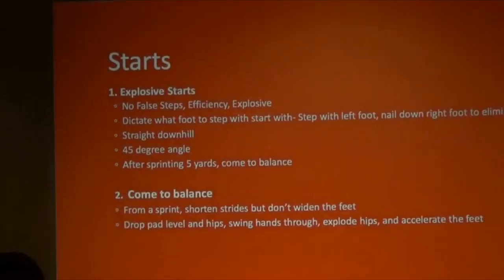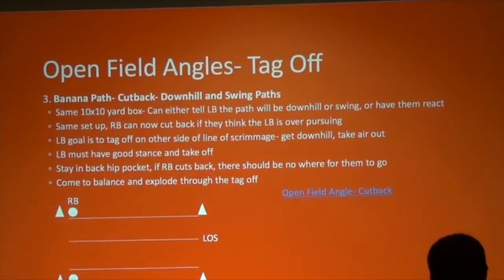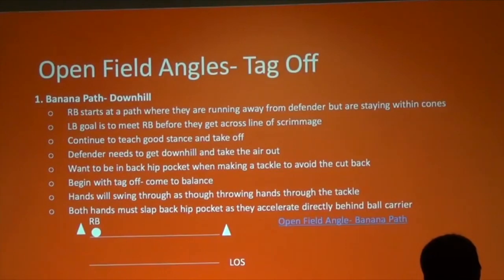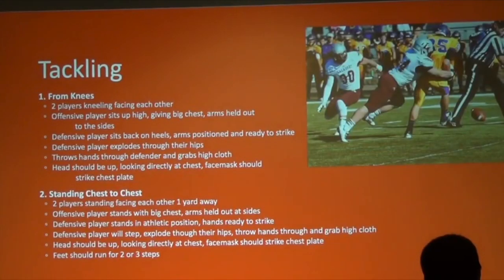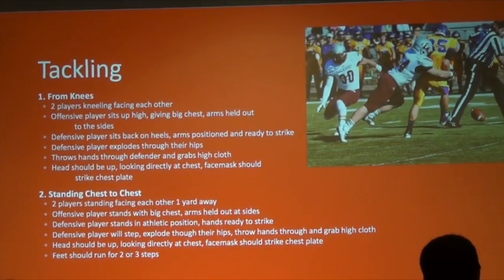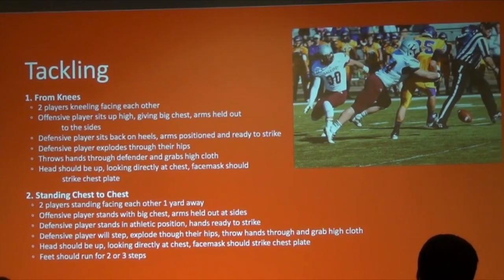Now, with all these drills that we just talked about, we call them our banana drills. All of these, to this point, have been done with tag-offs, running behind and tagging off on the hip. Now we're going to talk about tackling. With all of those drills, keep them in mind as we continue to talk about tackling, because you're going to be able to use these different tackling techniques in those same drills.